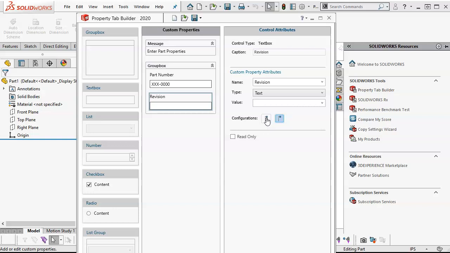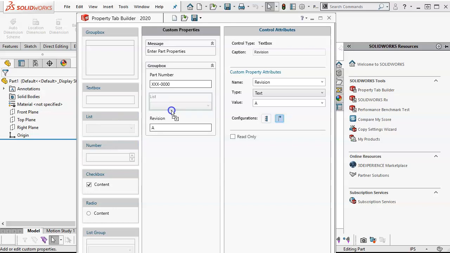Well, that can get pretty confusing. So I'd say if it's a revision, I want to revise the part, and it's going to come back to the logic. We're going to have to try it out. But really, when I make these decisions, if I have any doubts, I'm going to put it on the configuration tab. All right, so revision, and the default value is rev A.